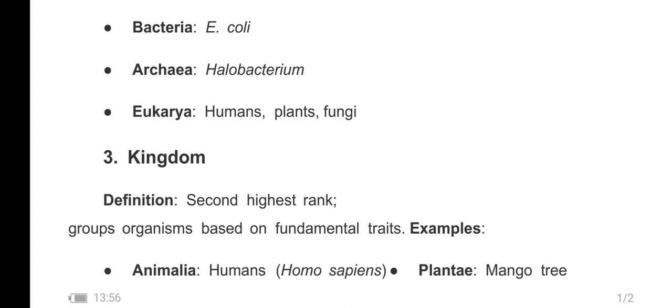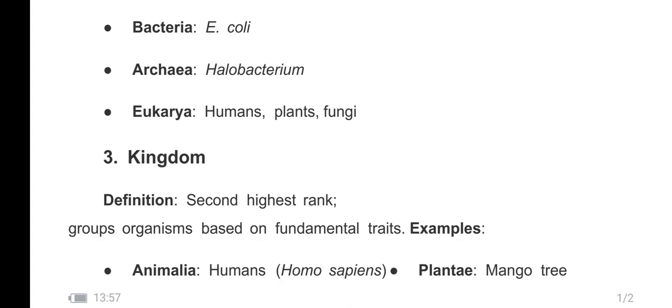Now, when we look at the other taxonomic rank, we should look at what we call the kingdom, which is the second largest rank. Why is it the second? Because we are still looking at general characteristics. Like for example, when we look at Eukarya, we might be looking at animals, plants. These are able to have the characteristics of life, which is cells, growth, and all that. So there we were generalizing. As we are moving down, we are going to find that we are reducing on what the general characteristics are.